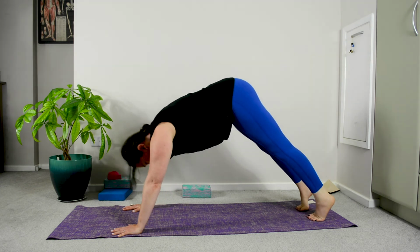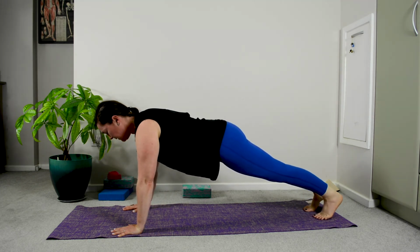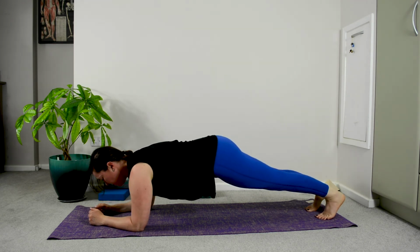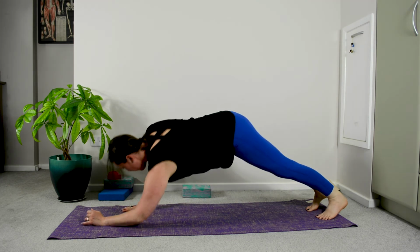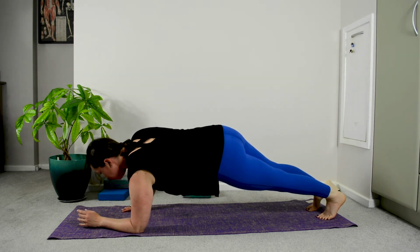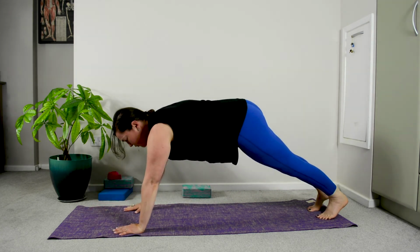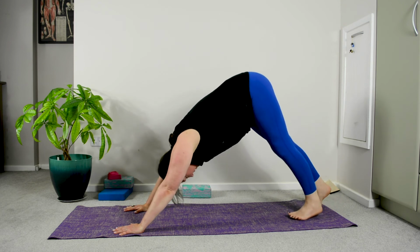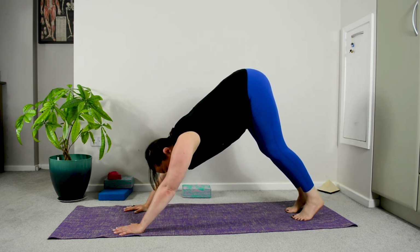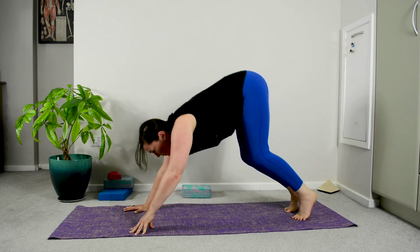Come forward onto your plank. Then you're going to release the right forearm and the left forearm. Then bring yourself back up on the right arm and the left arm. Left arm release, right arm releases. Left arm lifts, right arm lifts. Back into a down dog. You can walk, you can step, or you can jump towards the front.